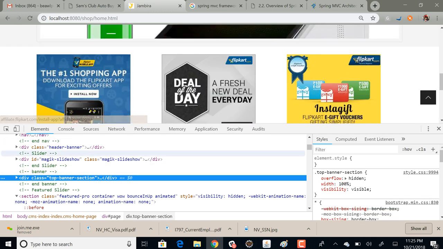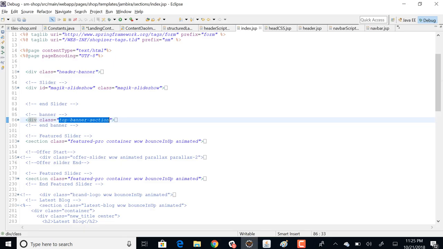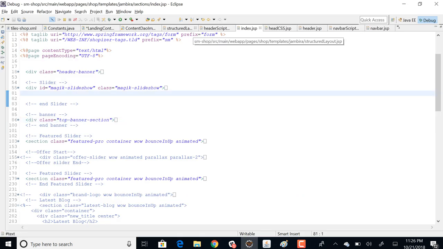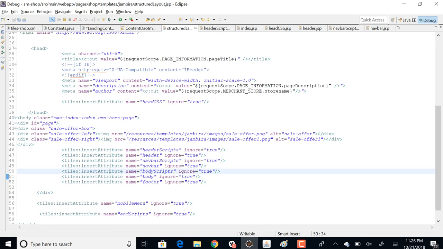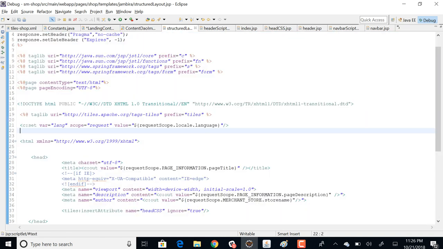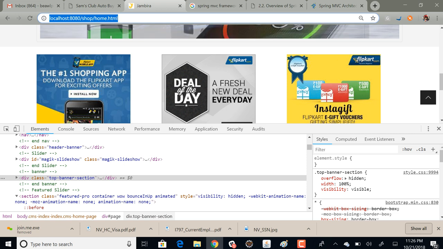So what I'm saying is, every piece of code that is rendered on the HTML page is actually rendered by some JSP, with the HTML and the dynamic content that we have defined in those JSP pages, right? That's how it works. After that, every tile gets inserted, and every JSP page will be rendered in a structure layout.jsp, and will be served and presented to the browser.